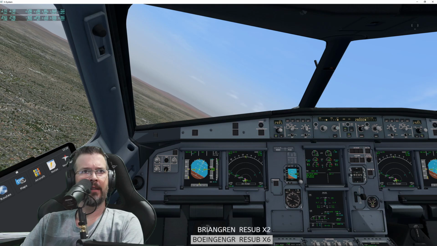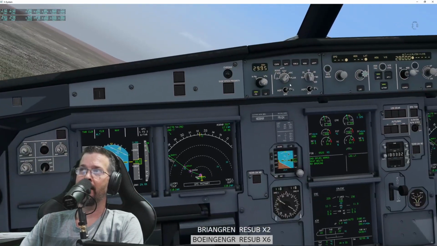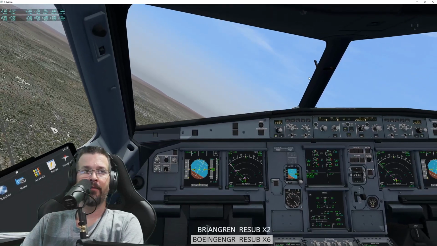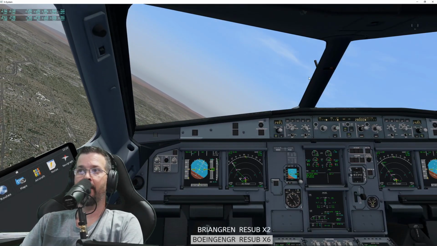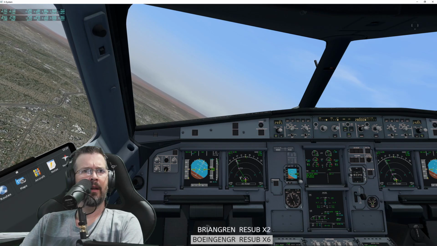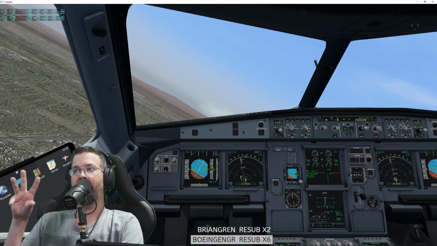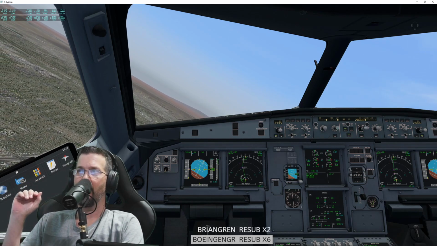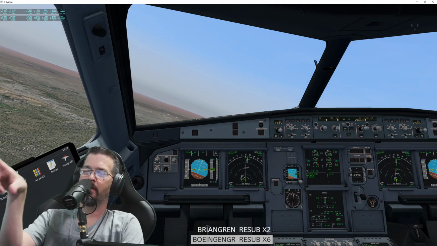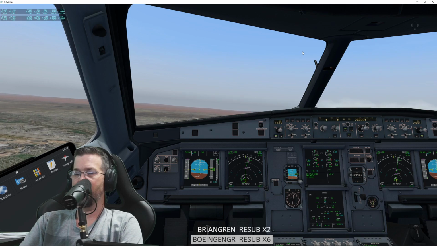Pick a 5-string's been flying the Toliss a lot lately. I really like it. Yeah, I really do like this one. I must say that the FlightFactor still has something for me, so I won't abandon that for sure, and I won't abandon this one. I'll fly both. I think they have a nice complement to each other. Let's see. So Gavman wants to know, how do I like this compared? I still prefer the FlightFactor, but most of that I think is aesthetics. I do have the Tote de Mac texture replacement for the Toliss, and I love it. It really makes things look really nice.